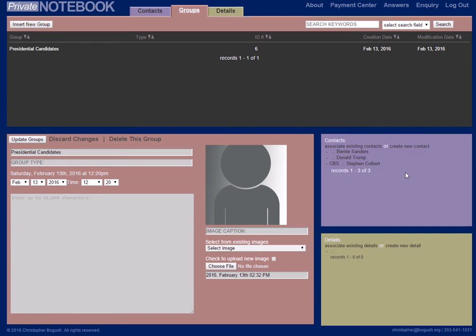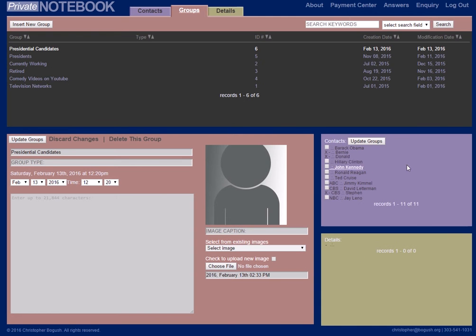So I wanted to show you what that looks like. From this group that we've created, presidential candidates, we can also associate in the other direction. Similar to how we did Stephen Colbert, now I'm in this group, and I can add more context to that. I could also add details that are related, but let's go ahead and look at our contacts list. You can see that the items that have the X are candidates that are already associated with this group. And we have here Hillary Clinton. I'm going to put a little checkbox there, and a little checkbox there with Ted Cruz. And I'm going to update the groups that we were just at.